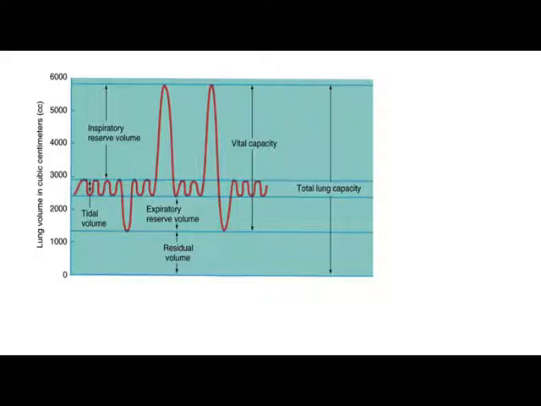If your subject took a massive breath inward, they would reach total lung capacity. The difference between tidal volume and total lung capacity is the inspiratory reserve volume — how much space you have available to take a deep breath. The complement is the expiratory reserve volume: how much air you can breathe out at any given point. Vital capacity does not match total lung capacity because there's always some residual volume in the lungs; they never fully deflate. We keep residual volume because alveoli are hard to reinflate once they collapse.